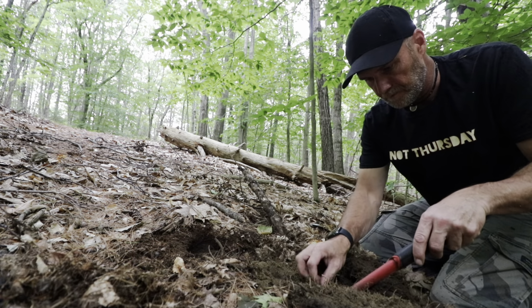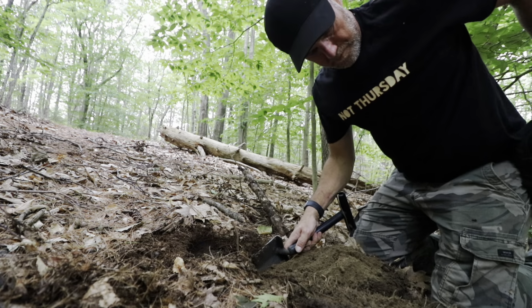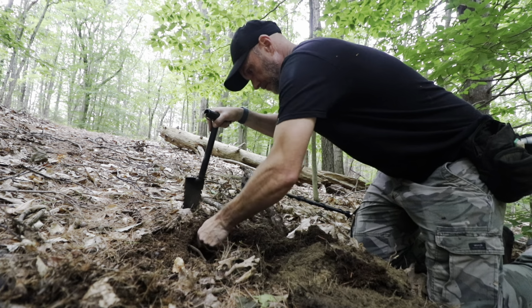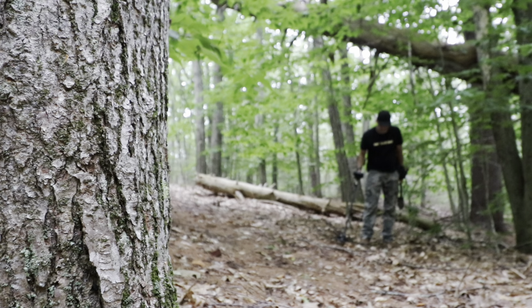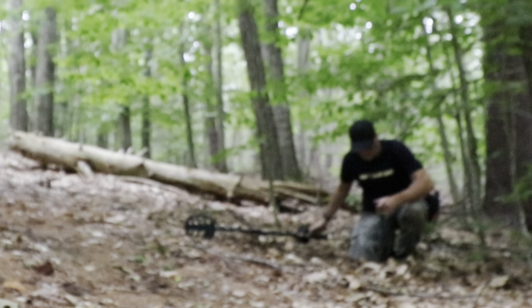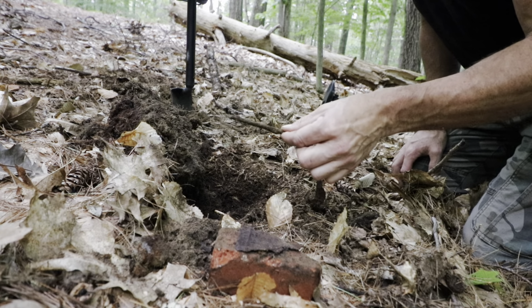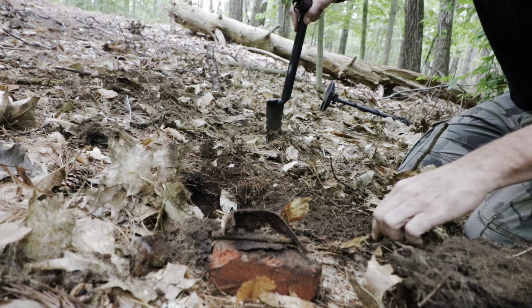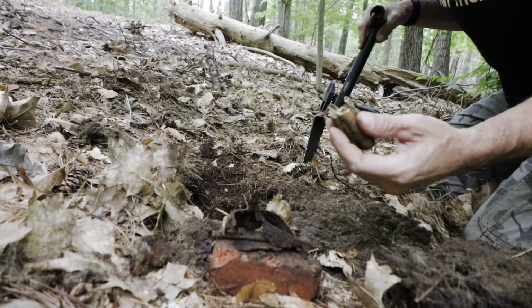Casing. Another big spike. More leather. Rock. Brick. Sheet metal, itty bitty file, can, another big casing. That's the first we've seen of that in this dump.